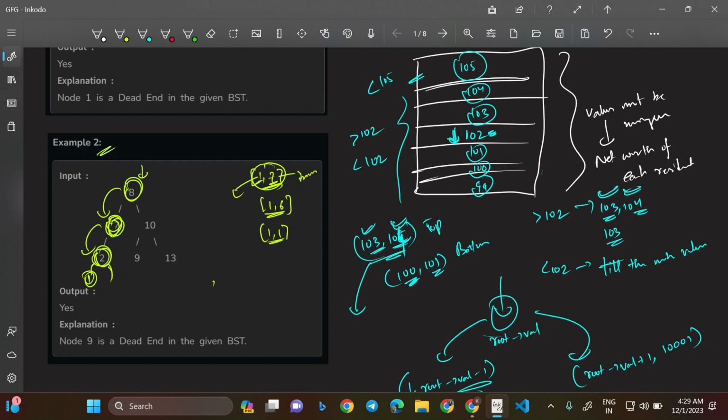So 7 instructs the same thing to 2. 7 instructs 2 to check the values from 1 to 6. So for 2, the maximum value that it can go up to is 6, and the minimum value that it can search on the right is 3. So 3 to 6 is what it will be searching, right?